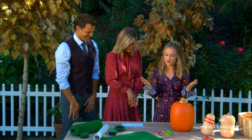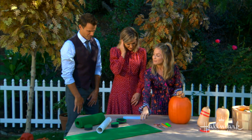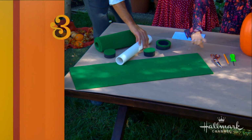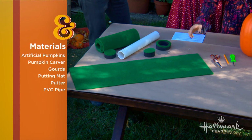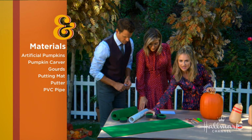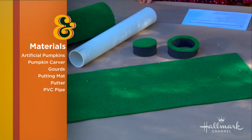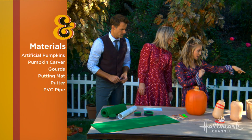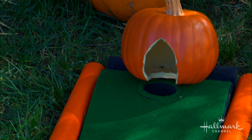Okay, so what you need for it are actually starting out with these putting mats, putting greens. You just get them online. They're really just big strips like you see there. And you can see right here, I actually cut this one. They come with these holes in them that you can see that we have down in our beauty shot down there. And that's how they can come when you find them online, just like that.